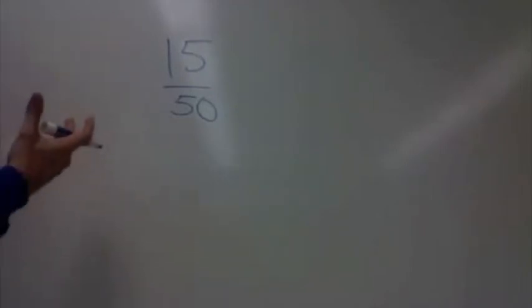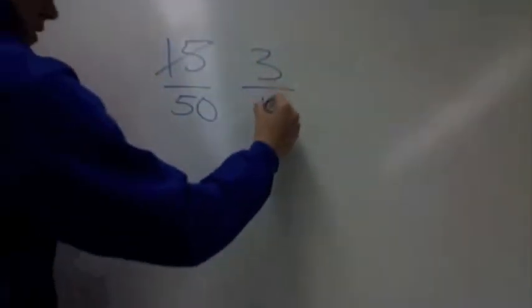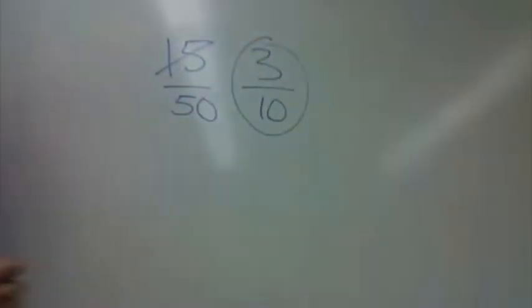Question number 3 asks, what fraction of 50 is 15? So in this problem, we're looking for a smaller number. We're looking for some type of small fraction. So we're looking for what fraction of 50 is 15. So how we're going to write that is 15 over 50. Now, we know that everything in fraction we want to try to reduce down. So in this case, we're going to try to reduce down 15 and 50. We know that 5 can go into both of them, so we reduce this down. 5 goes into 15 3 times. 5 goes into 50 10 times. Our final answer is 3 over 10.